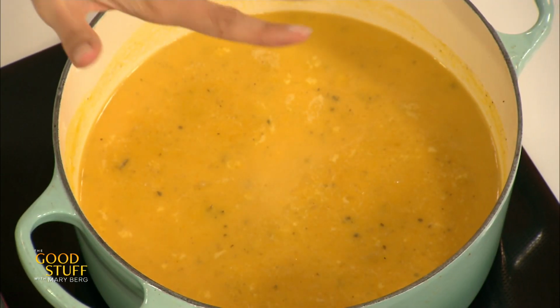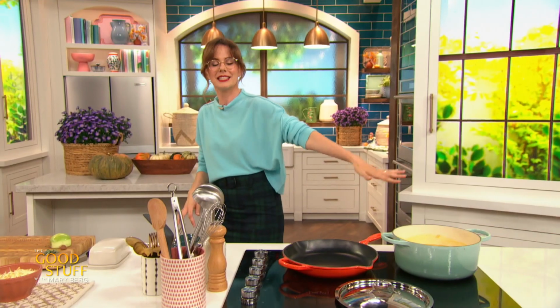You know what wouldn't be wrong in here? I'm not gonna add it today, but if you wanna do a little sneaky maple syrup in there, that wouldn't be bad either. Super tasty, really delish, but the perfect thing to have with a delicious soup is a grilled cheese sandwich, in my professional opinion.